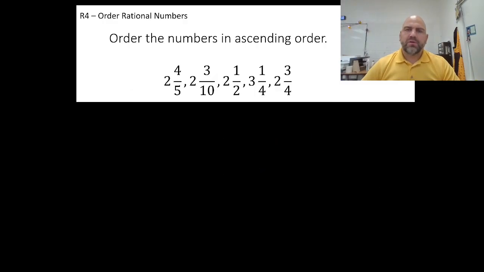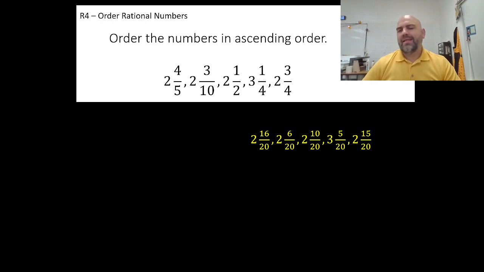Okay, let's try something a little different. What about mixed numbers? Again, pause the video and we'll come back in a bit. All right, with these here, we again can make a common denominator. Now, when you're looking through, you might see one and be like, haha, I know that's the biggest one. Yeah, the one that has a 3 in front. Good. So you know that's going to be the biggest one. But if we do a common denominator, everything's going to be over 20. So we're going to have 6, 10, 15, and 16. And then that 3 and 5/20s is just the biggest one.